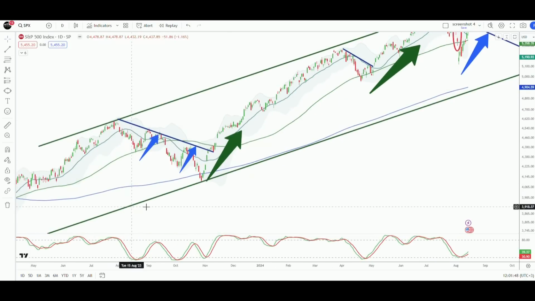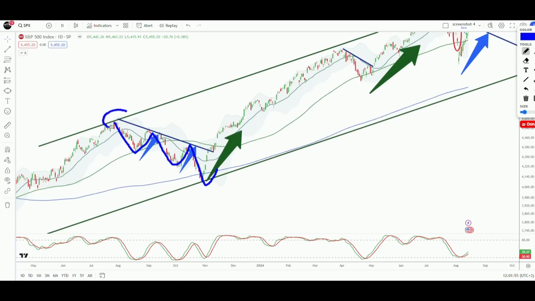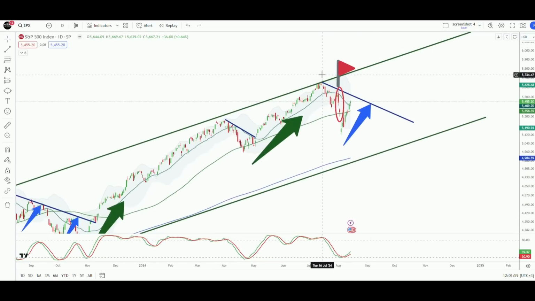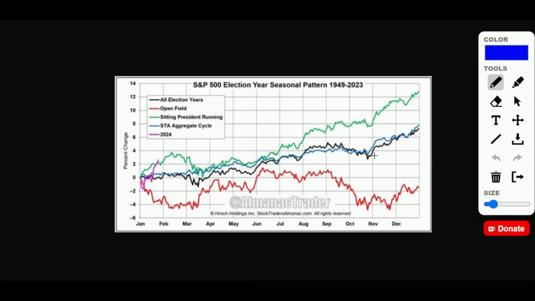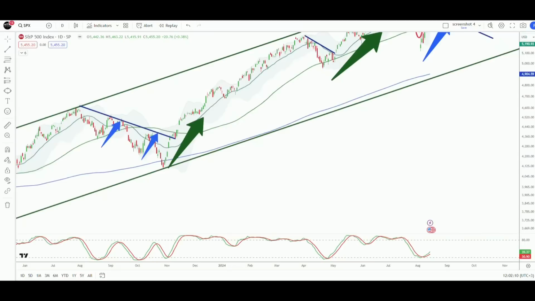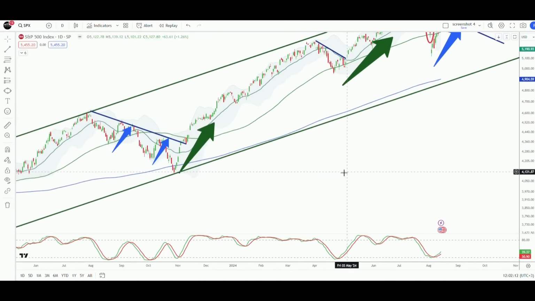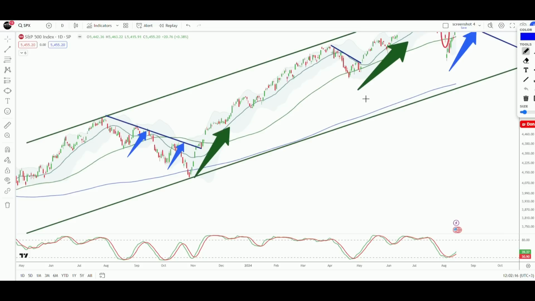This is the example that I like to point to every now and then. We had a 3-month correction. This top occurred in July, just like the recent market top here in July. We have bearish seasonality in election years in October and September, indicating that yes, we will likely continue to see a correction in September and in October. And as a result, I'm treating this rally as a counter rally to the upper edge of the resistance line, just like these previous rallies.